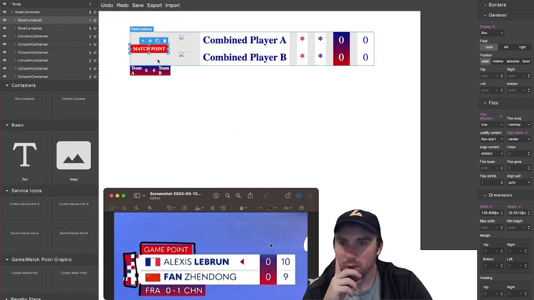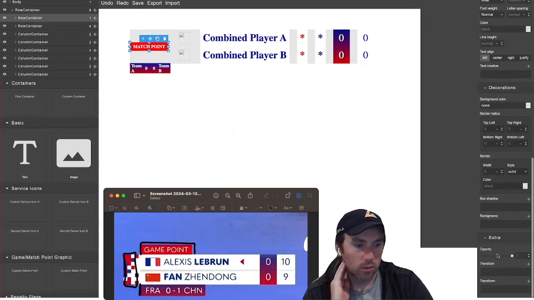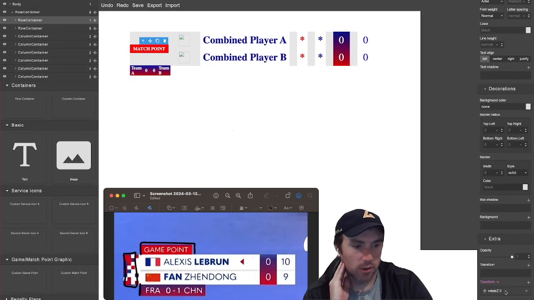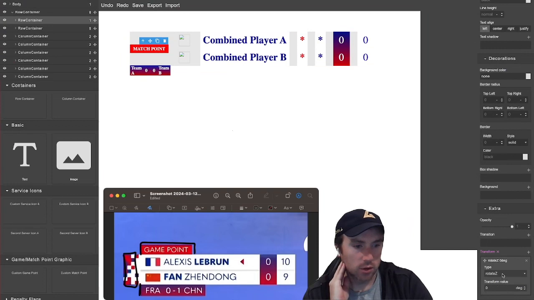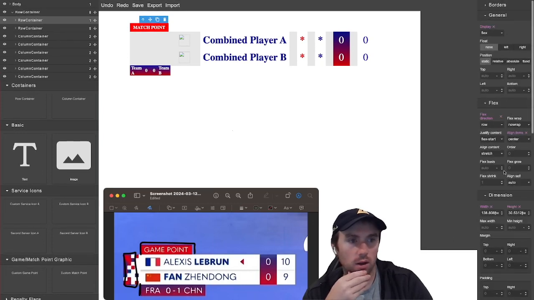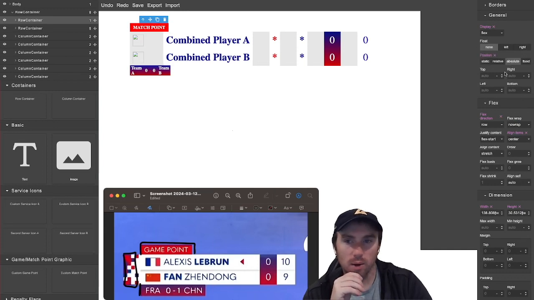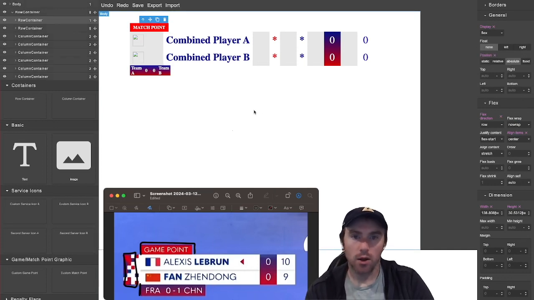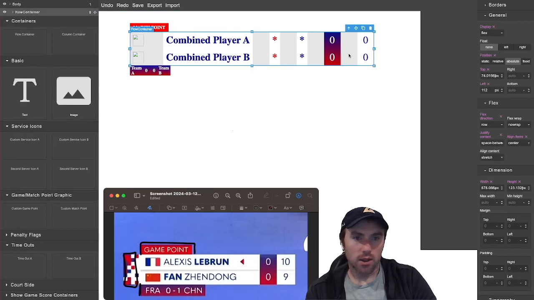Okay, all right, so now that we got that done, let's go ahead and drag it to be one of the first spots. We're going to go to transform again, change it to translate Y, and we're going to actually do a negative value here, negative 80. Okay, and then we're going to bring it in a little bit. Okay, so we're at negative 77 pixels. And the last thing to do is change it to absolute. Okay, so that's looking good.